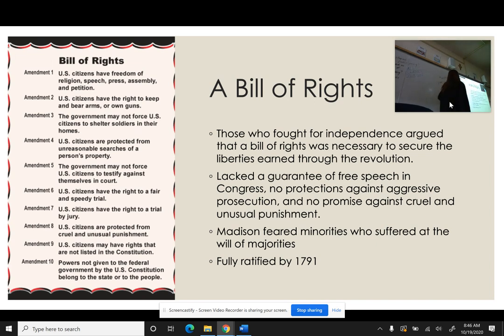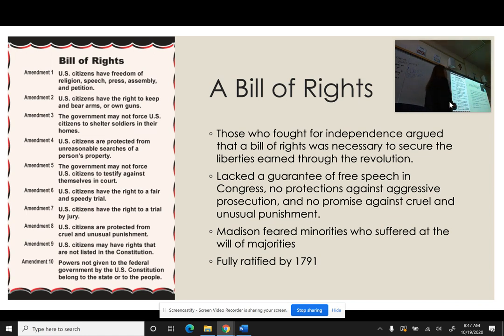The Fifth Amendment. Have you ever heard the expression plead the fifth? I plead the fifth, right? Meaning I don't want to say anything because I might get in trouble. Pleading the fifth is referring to the Fifth Amendment. The government cannot force you to testify against yourself in court. So if they're asking you where were you, pretty much it just prevents the government from forcing you to incriminate yourself.